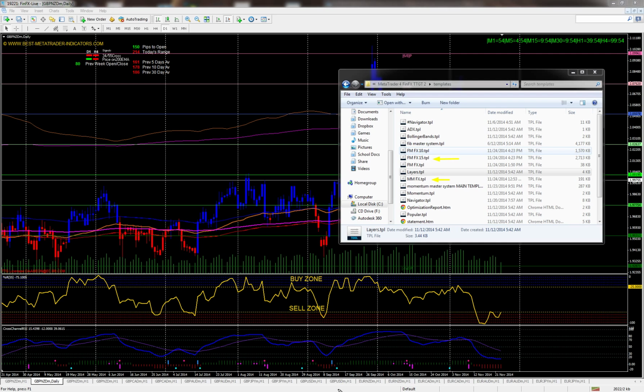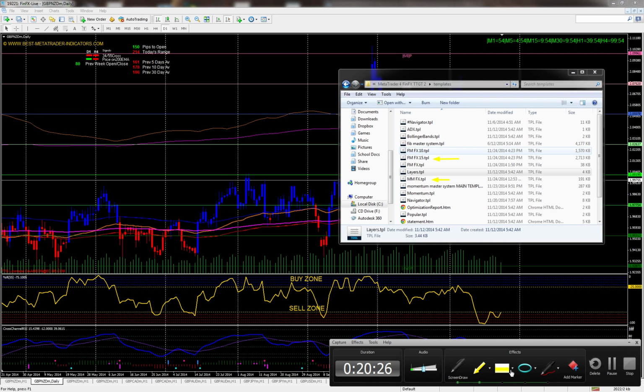Let me change colors so you guys can actually see that. Let me not use a square. All right, so that template and that template.